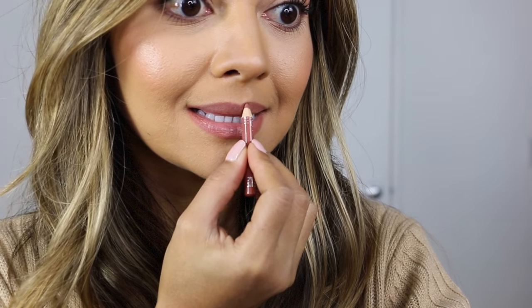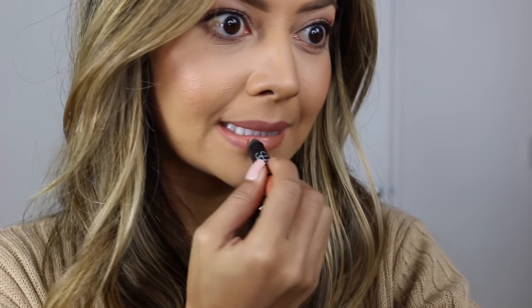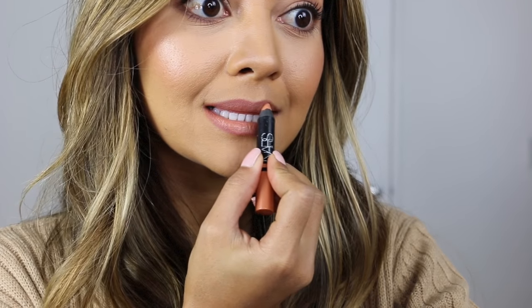Number three is actually what I have on right now. I did line my lips with my favorite lip liner of all time — it's so inexpensive, like under $10. It's by Rimmel London and it's the color Tiramisu. It's super creamy and glides on really smooth. I kind of filled in a little with that lip pencil, and then just in the middle parts I take this one — it's by NARS, called Florales. The only thing I don't like about this is that I have to sharpen it; I just wish I could twist it up like the Buxom ones. It's almost like a peachy nude, and this together with the lip liner just gives you this gorgeous light nude.